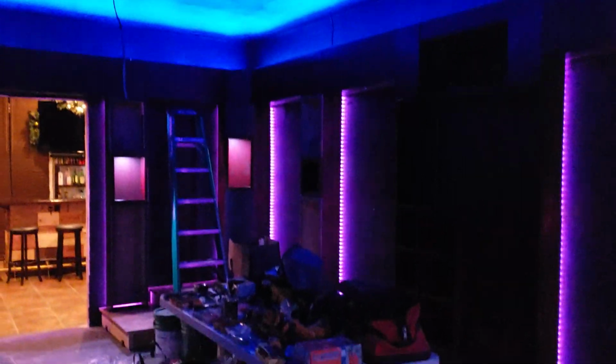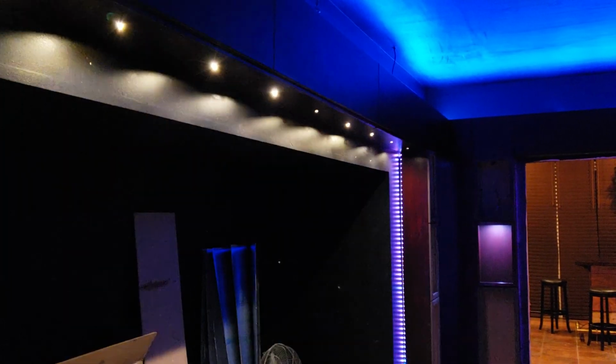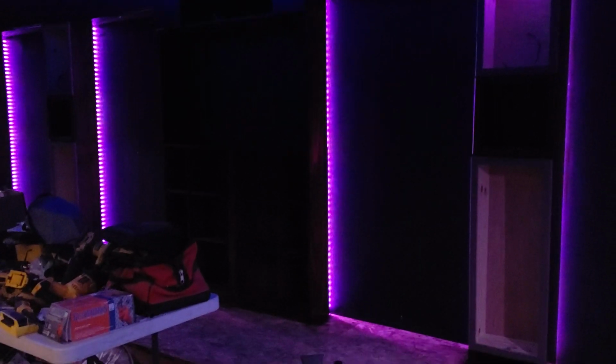So this is like the accent light only version of the room. And then when I want plenty of light in the room, then I can put those spots on, and they do dim as well. So I can take them down pretty low when I want to. Bring them back up again.